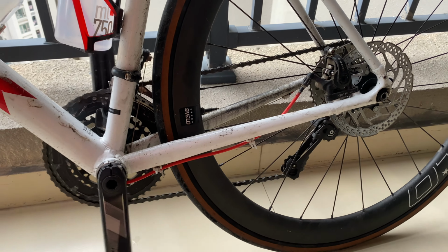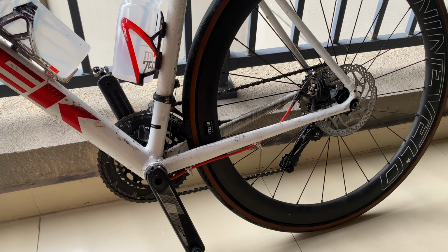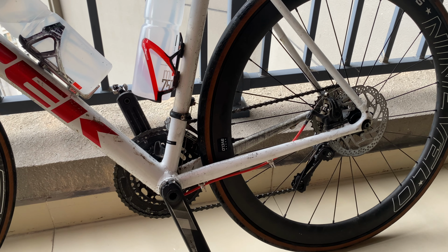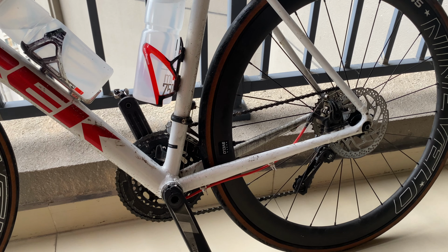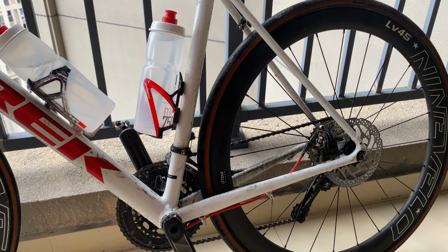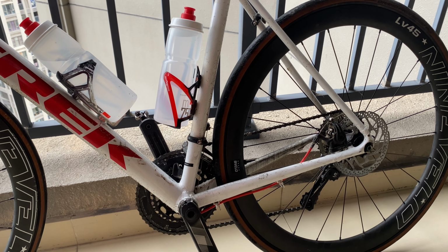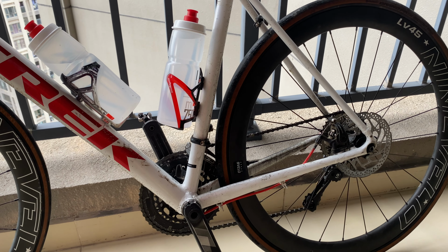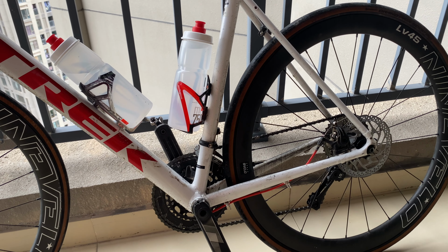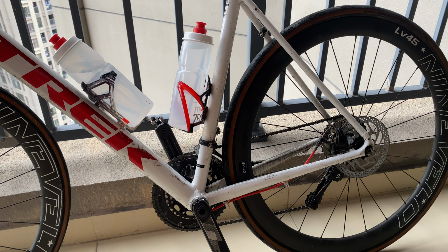So what I suspect here is that something inside the hub has broken because I felt something click when I was riding. This is actually the second time this has happened to me. The first time was about 6 months ago, and to be honest, I've spent the summer back home in England where I've not even been riding these wheels, so to have these break again is a proper joke, and it's ridiculous. Considering these are what, £900 wheels, you expect some level of quality.